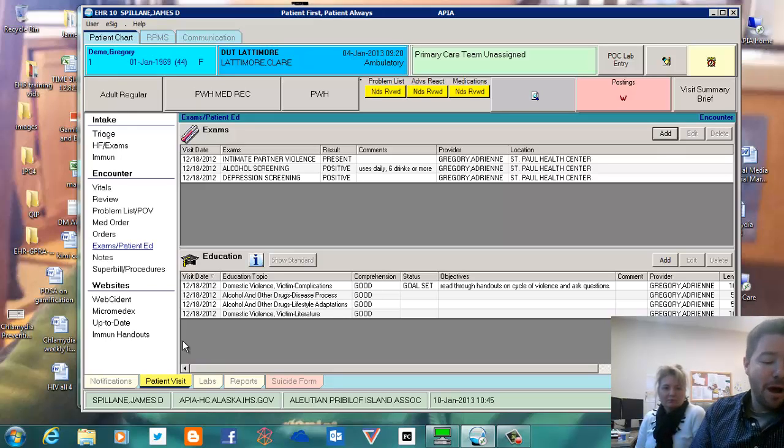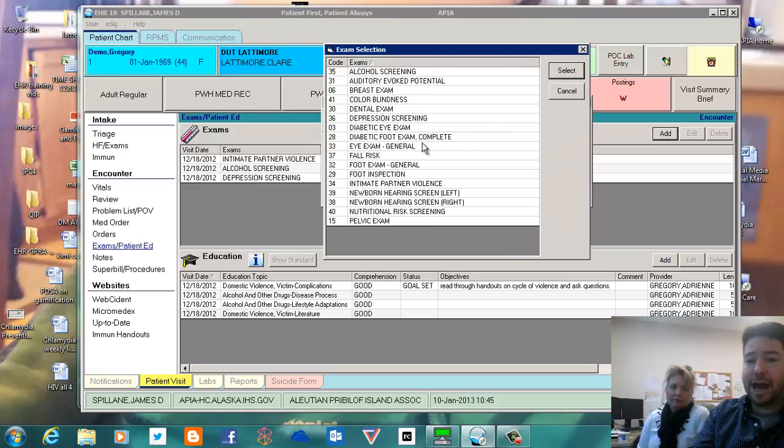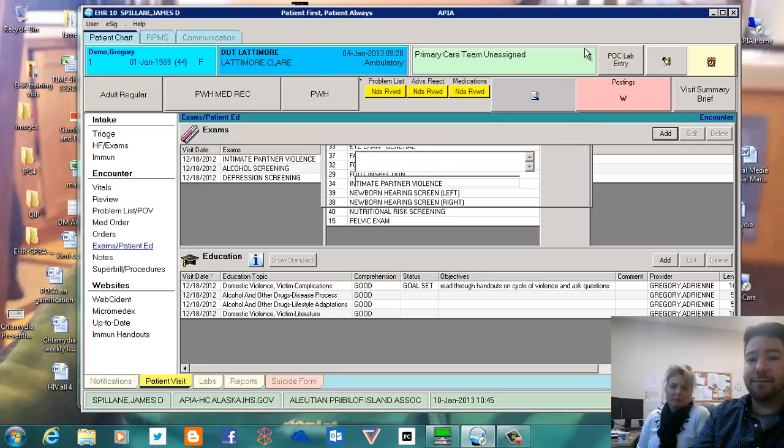Good point. So what we're going to look at is 3 places. We're going to look at the clinical reminder, if you have that, patient education and exams, which is where we are right now, and then the super bill. These are all 3 places where you can annotate the tobacco education. First up is the exams. You can come up here and add the exam, saying that you actually looked at the patient and assessed them for tobacco use.